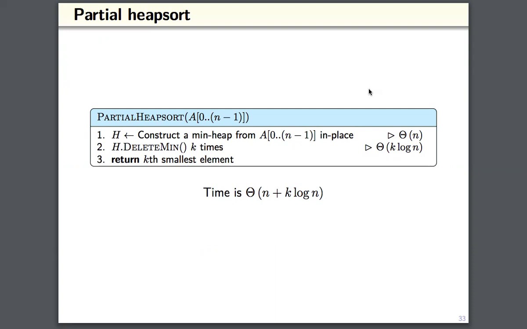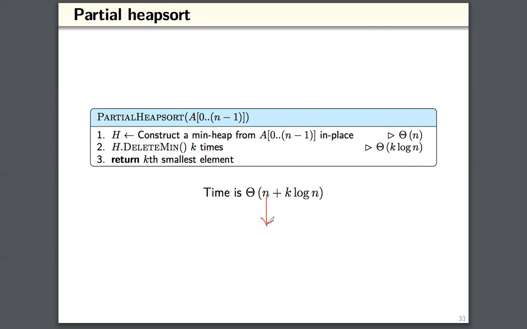Can you tell me which is greater here? Is n greater or K log n greater? Because we can always remove the term that is asymptotically smaller. We cannot decide on that. The reason is, if K is, say, 1, then the complexity is n. The first term dominates. Term n dominates.